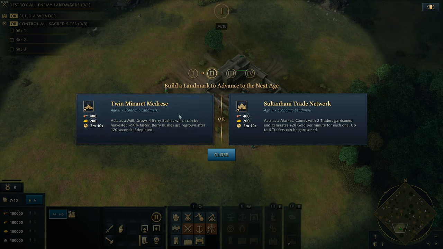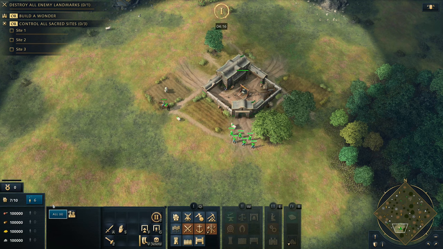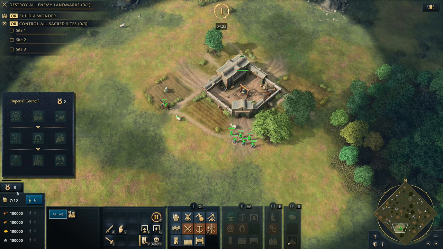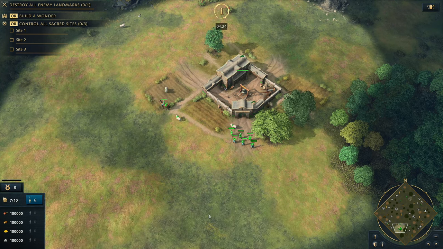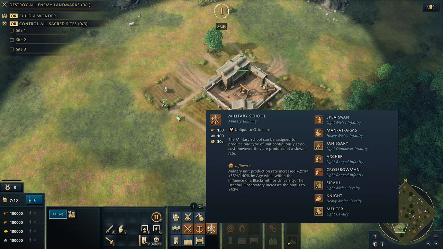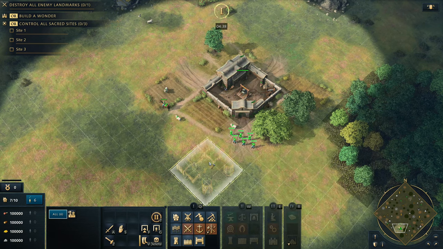God, both of these landmarks are so good. You could go the Sultanhani Trade Network, and you could combine it with this early sheep research or vizier. That would be sick. Okay, so vizier points. How much does our unique military school cost? Oh, it costs stone? I did not expect that. Okay, that's so expensive. All right, so let's just drop down a barracks for now.